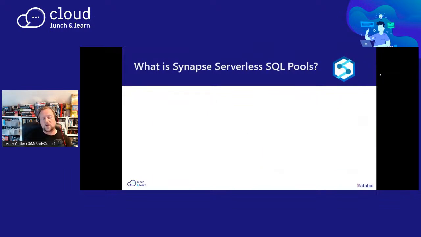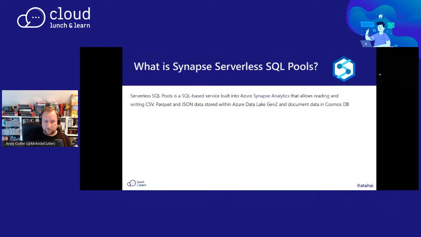So diving into Serverless SQL Pools themselves, it's a SQL-based service. That's the crux of Serverless SQL Pools. It's a SQL-based engine that's inbuilt within Synapse Analytics. So when you create a Synapse Analytics workspace, you will get Serverless SQL Pools by default. And it allows us to not only read, but actually write data from Azure Storage using delimited files, Parquet files, and nested data types like JSON, and reading from Cosmos DB.